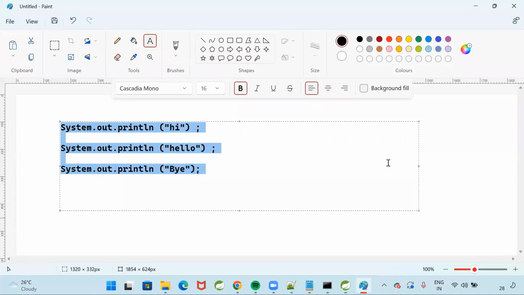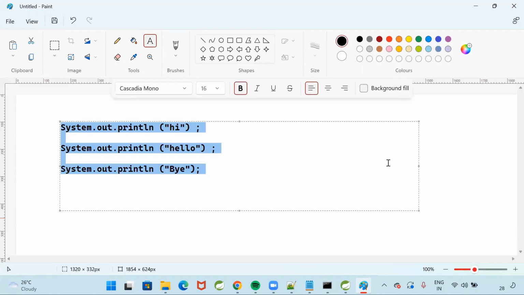When people are performing different operations on the website, my backend code should execute according to the user operation. If you click on the login button, only the login method should execute. If you click on the register button, only the register code should execute. If you click on the logout button, only the logout code should execute. We should not execute every line of code for every operation. We need to control program execution. How are we going to control the program execution? That's where control statements come into the picture. Are you getting my point?